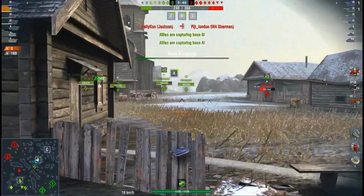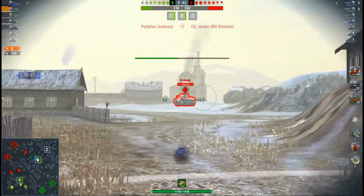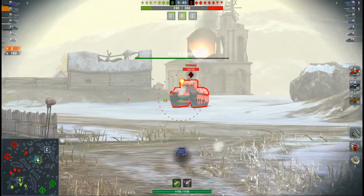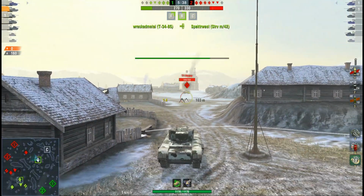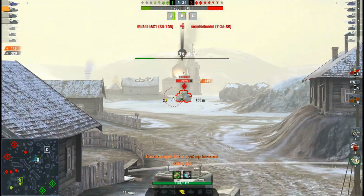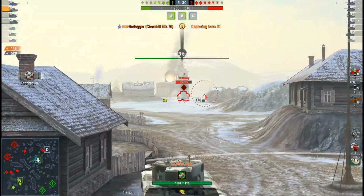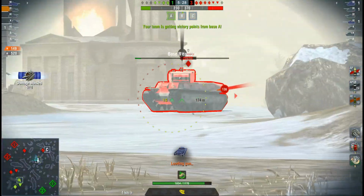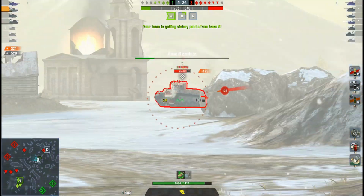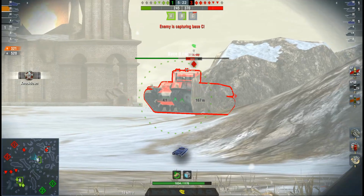Look at that. There's only one red tank spotted. Bye-bye M4 Sherman. The Jackson wasn't spotted. There's a tier 1 heavy. That one has been buffed as well, and I rushed that shot and bounced on his front plate, but luckily my front has been buffed as well, so I can now shoot through the front of the tier 1 heavy. The M6 has been buffed, and you can see that with my pew-pew gun at 160 alpha per shot and 145 in terms of penetration, I'm having trouble cutting through the front of a lower tier heavy tank.